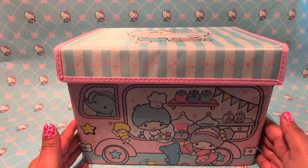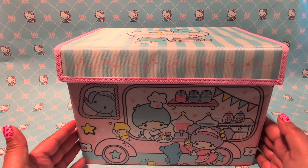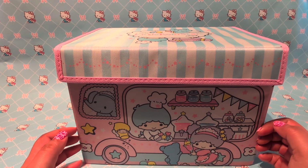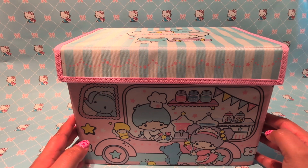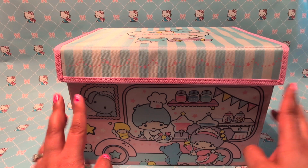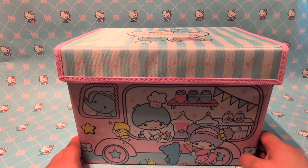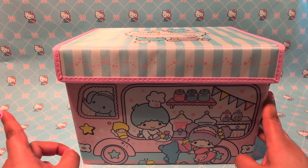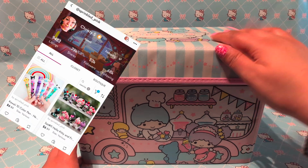In my last video I had mentioned that I had purchased the cards that I had opened and shown. Well, I didn't open them on video, but I had shown my small collection so far of the cards that I got from this particular seller, and I thought they were really cute, so I wanted to order some more. She was live, so I bought more than just the cards, obviously. I've already taken all the items out of the postal service box that she ships in, and I put everything in this box, which I also purchased from her.